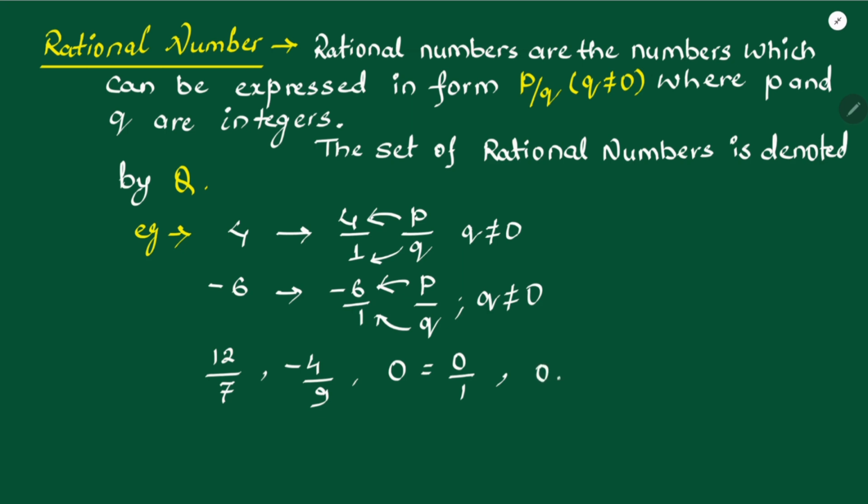Let me write some more examples. 0.125. I can convert this decimal to a fraction, okay? In the same way, 0.333 and so on, 0.3 bar. We will learn how to convert these recurring decimals to fractions in the next section of this video, okay? So for now, all of these examples fall under the category of rational numbers.